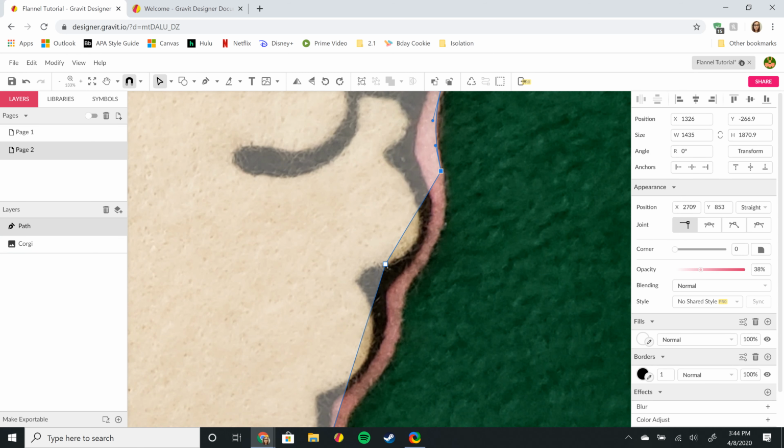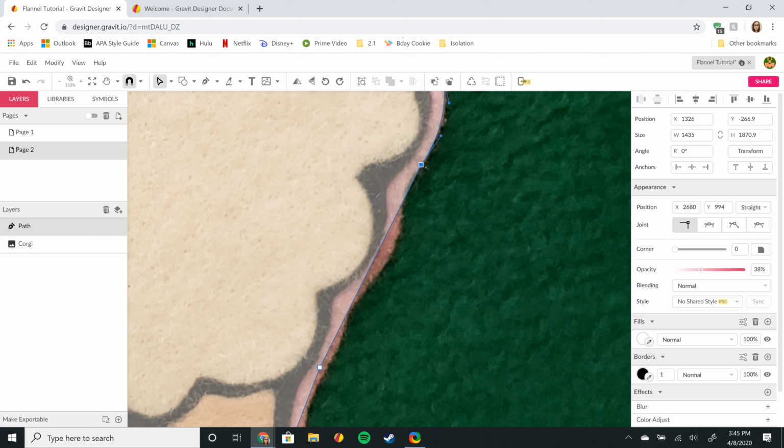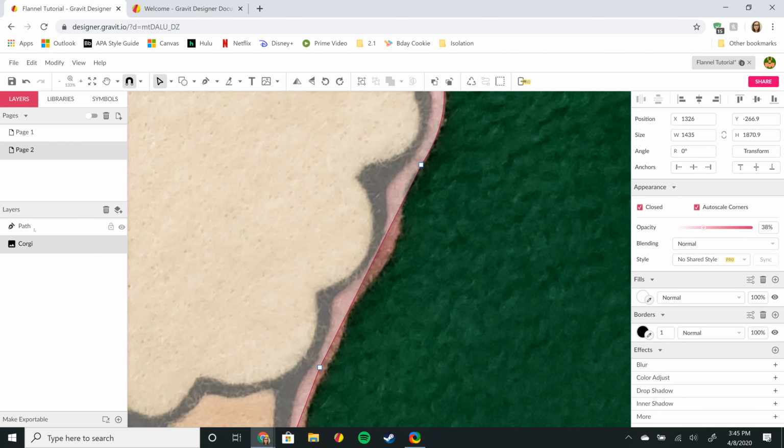So we're going to move this over. I'm going to curve it out. So for this valley, we'll add one right here. Oops, clicked on the picture. Let's do like there.